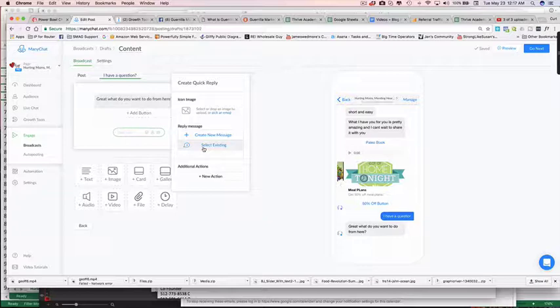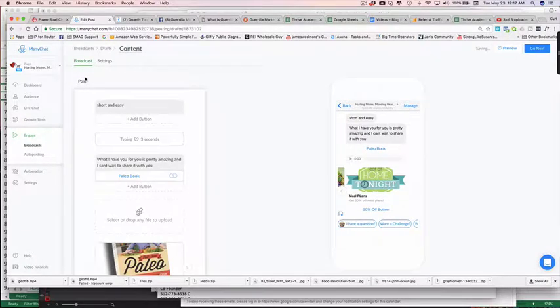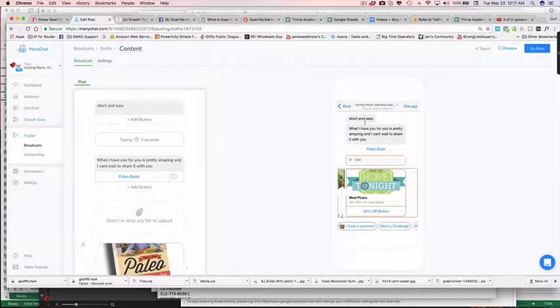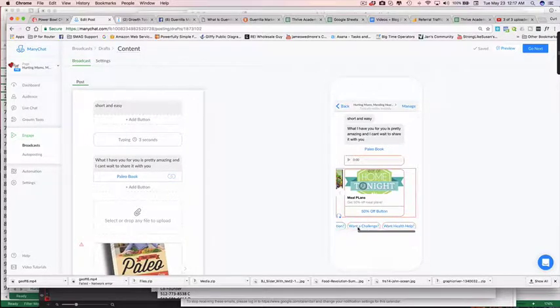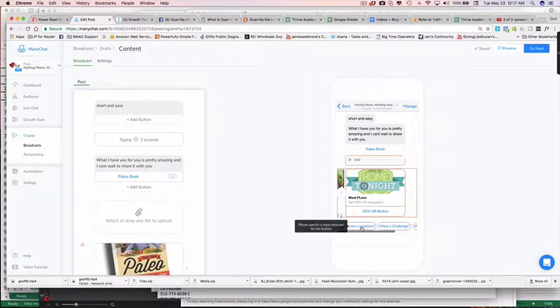Again, a quick reply. The difference is, and this is really important for a distinction, and I know the video is getting a little long, but it's important. Look how we have these text messages. Look how everything lines up. The messages look great, but now we can have people choose their own adventure. We can say, hey, what do you want to learn next? They click on the button and go to a next sequence of messages. So these are all the primary buttons to send our messages. Let's not overwhelm people. Let's send 1 to 2 messages at a time, and then when they click, we can link them to the next experience.